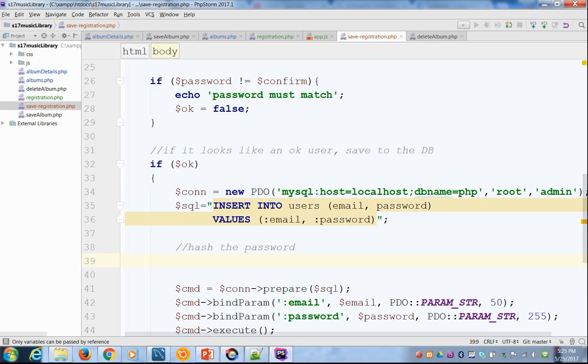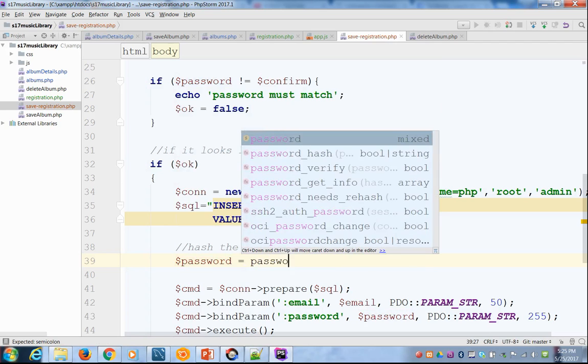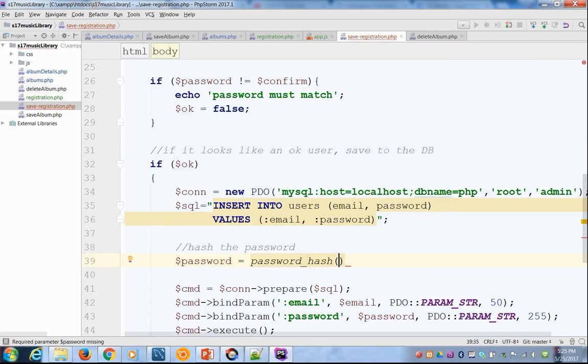And when we log in, we basically just have to hash our login and see if the hashed version matches this hashed version. So I'm going to say password equals password hash, and we pass in the password, and we're just going to use the default for today.